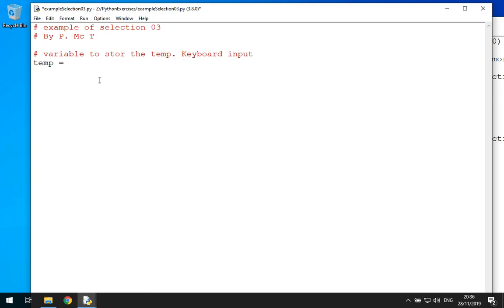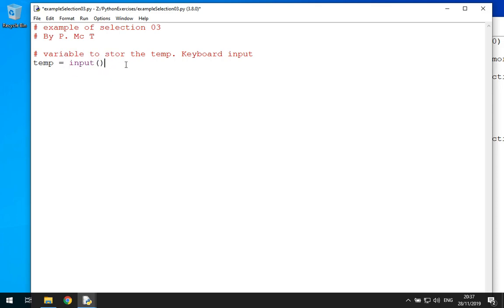So this would probably be automatic, of course, in a real world scenario where you would have this connected to an input device such as a temperature sensor, a thermostat, okay? And the thermostat would give you a temperature reading, and you could store that in this variable. But we don't have that, not with our program. So what we're going to do is just write in a variable, a temperature. To do that, we need to put this function called input.